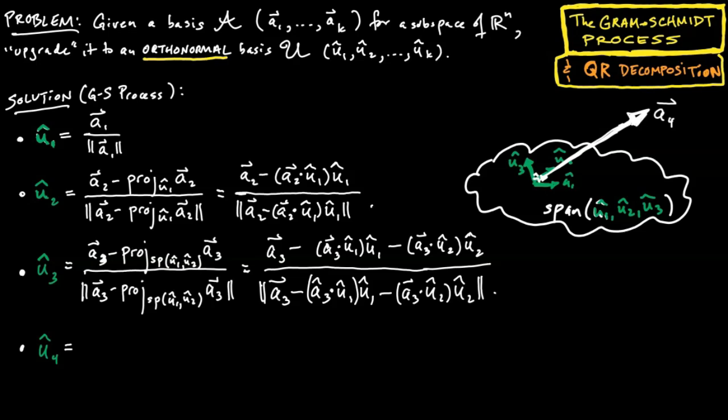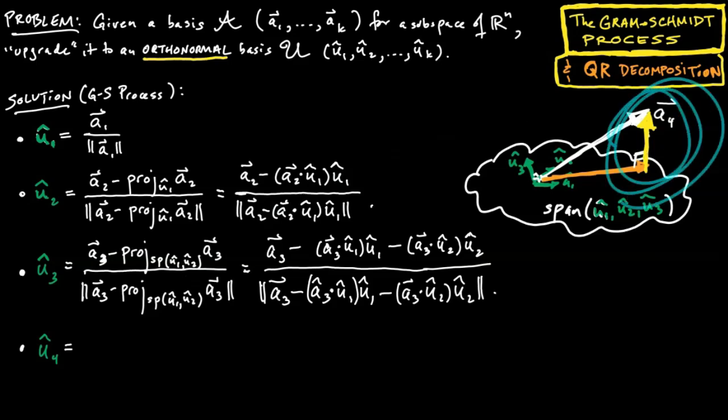Still by thinking geometrically, and not merely by following an algebraic pattern, though of course we could do that too. A4 does not lie in this 3-dimensional hyperplane, but I can project A4 orthogonally onto that hyperplane, onto the span of U1, U2, and U3, and then climb back up the vector from the projection's tip to A4's tip, and that golden vector will be perpendicular to this whole hyperplane, and therefore, in particular, perpendicular to the 3 vectors U1, U2, and U3. If we normalize that guy, it will give us U4, because it will have the right length as well. Well, now we can see exactly what that is going to be.